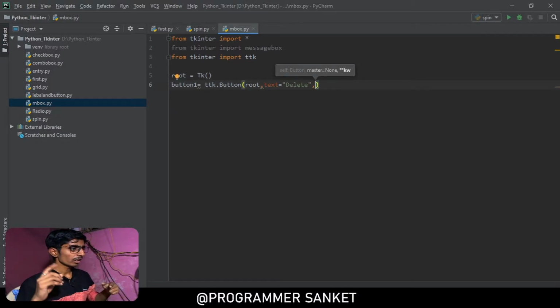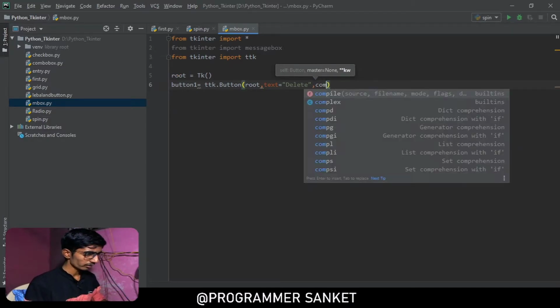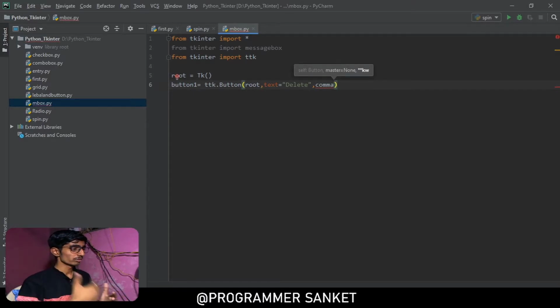And after that, now here you can use grid layout, you can use pack also, completely your choice. But now in this section I'm just talking about the grid section. Okay, just because we are not touching the grid a lot of time, and this is important. We can use grid layout for multiple purposes, and if you are not using it, then it's not helpful for us. So that's why in this particular section I'm just using grid. Okay, so after assigning the text delete, let's say command, just because we are sending a message box with the help of button. So that's why we need to assign a command which is click. We are using a click command a lot of times, so it's completely our choice.